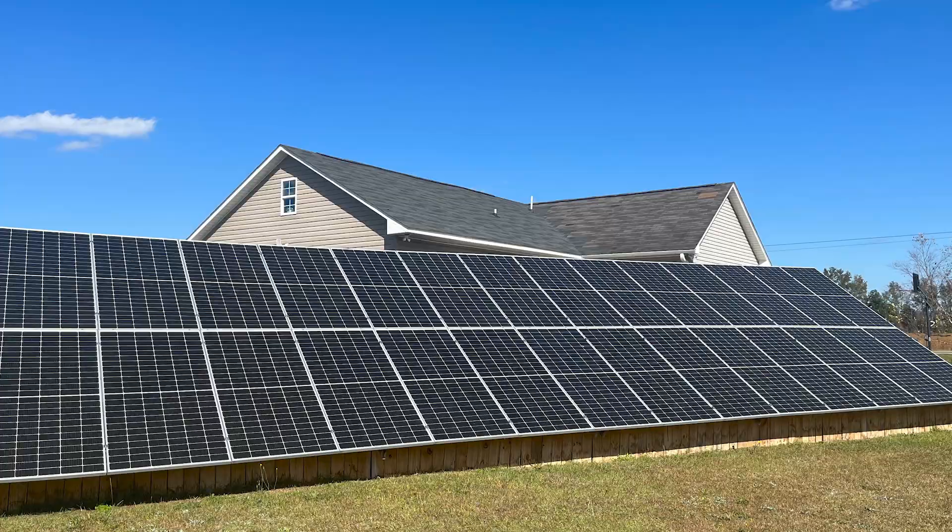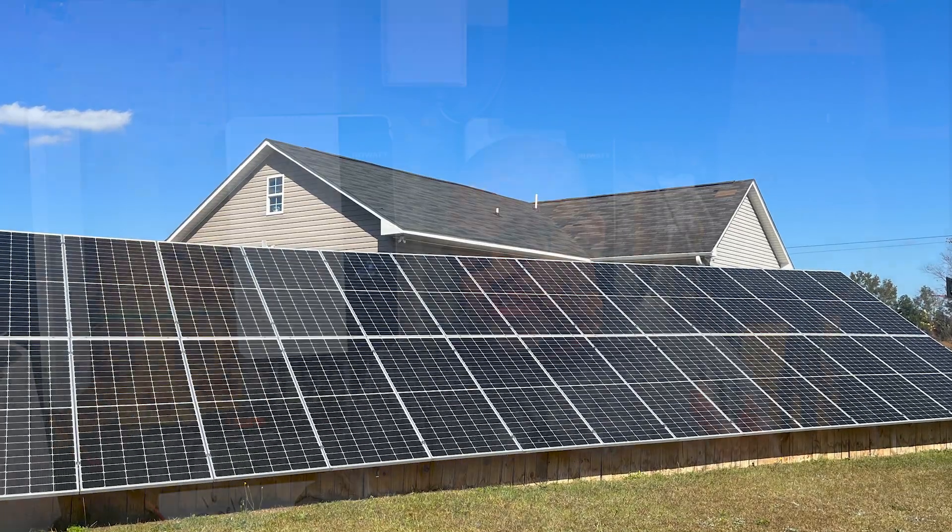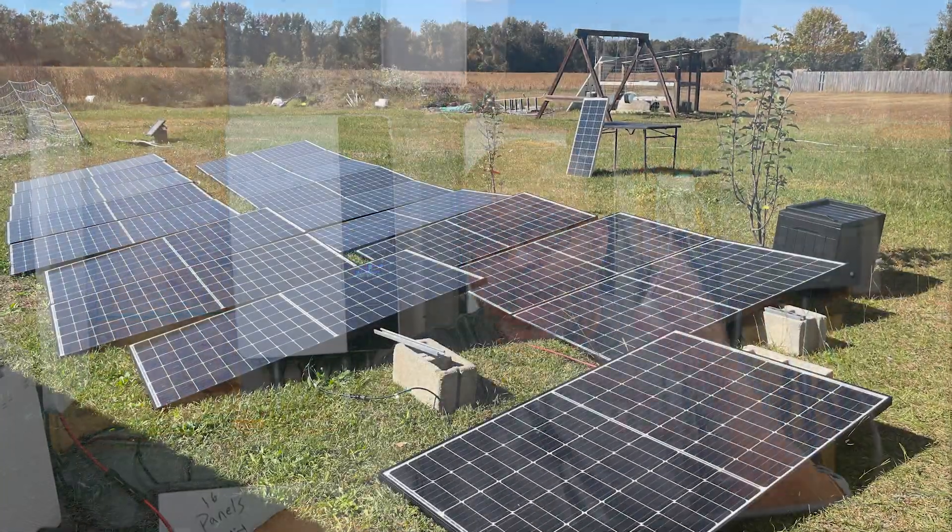My main array that's completely set up and permanent is 12.6 kilowatts. The other panels I just got sitting on the ground are not in a permanent array, so there's not going to be the best output just laying on the ground like they are. Part of the morning they're definitely in the shade for hours. Once I get them up on an array — I'll probably get that built in the November-December timeframe depending on my work schedule — that's 5.4 kilowatts, so total 18.1 kilowatts. We're going to go over my numbers for the last 28 days in October.